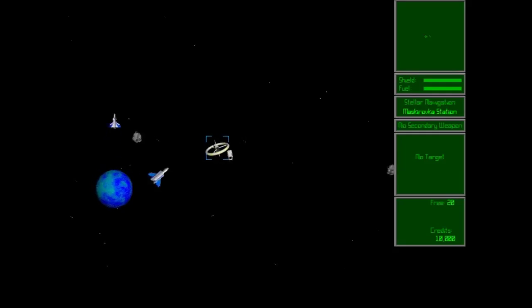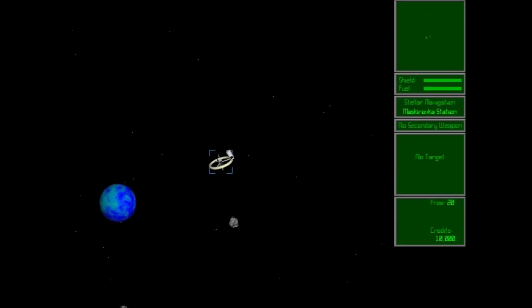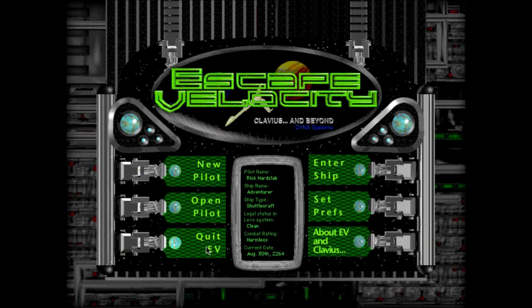Yes. How do we dock? Hello? Buttons, clicking all the buttons. Can I get to the main menu? Okay. Let's see what the buttons are. First, why am I talking in an accent? Makes no sense. Pilot name, ship type.